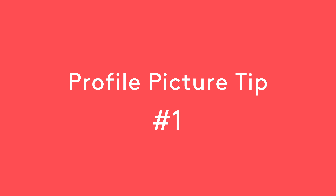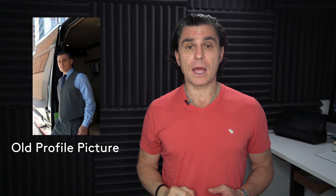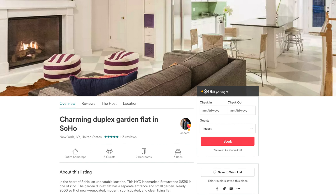The very first thing you'll notice in the photo over here, which is the old one, is that it's like a full body shot. It's not a close-up of my face, and it really should be a close-up of my face. The photo image is about this big on Airbnb and VRBO and so on. If it's a full body shot, you can barely even see who I am or what I'm about — and that's just a mistake. It should really be a close-up of just your face, and you can see on the new one that that's what we've selected.